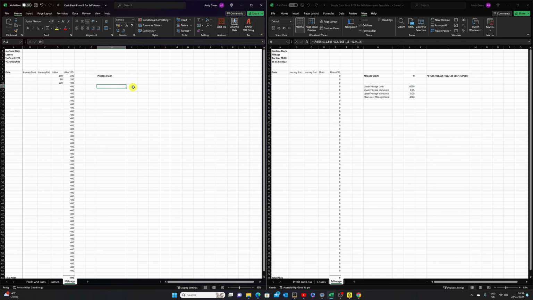So the first thing is going to be, there's a lower mileage limit. So just type that in cell H11 and hit enter. Then lower mileage allowance and hit enter.